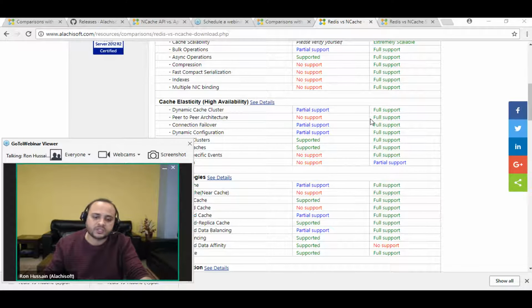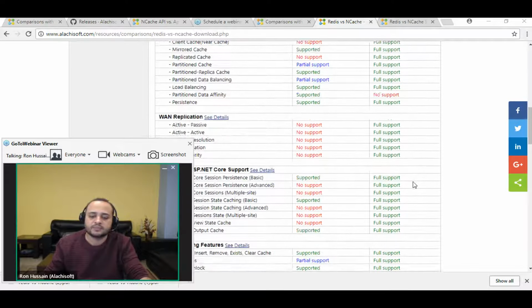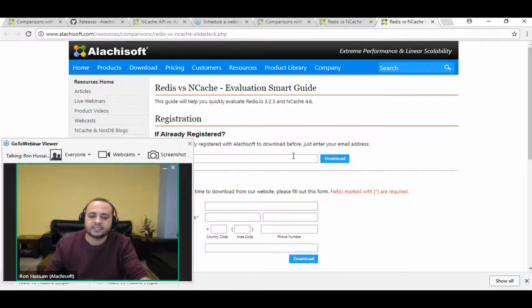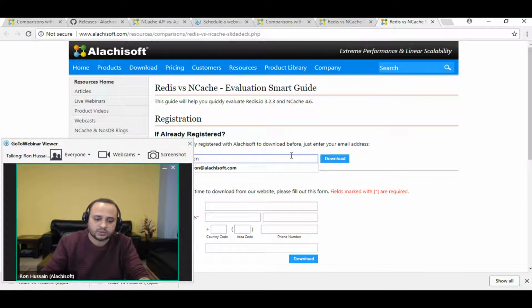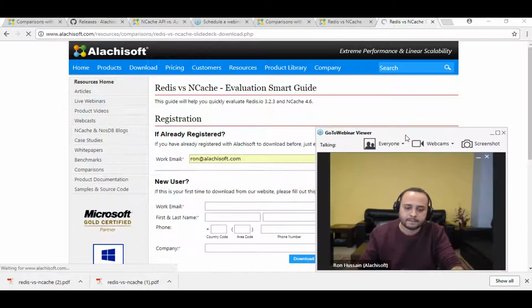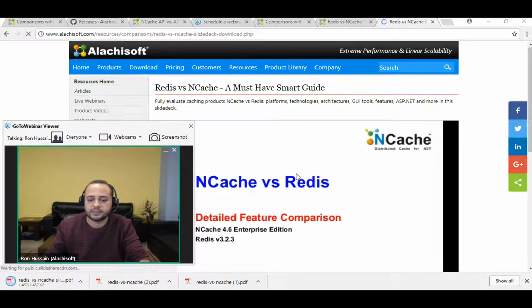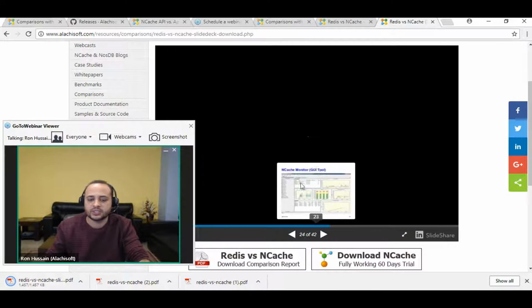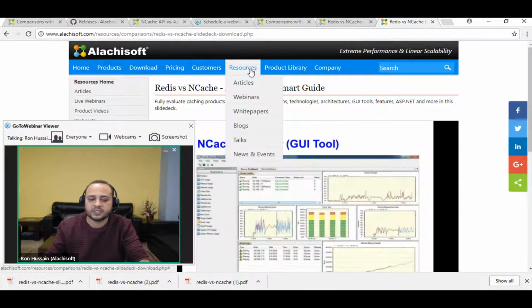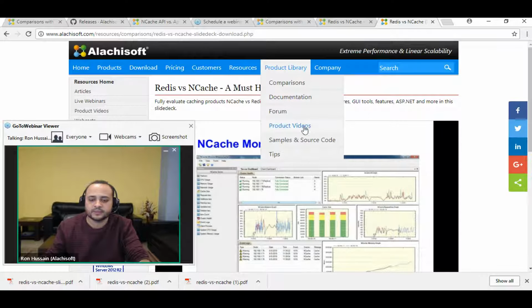There are a lot of features which are not available in Redis, and NCache fully supports those. And then there is a smart guide, a presentation link that you could actually use. Let me just show you one more thing.